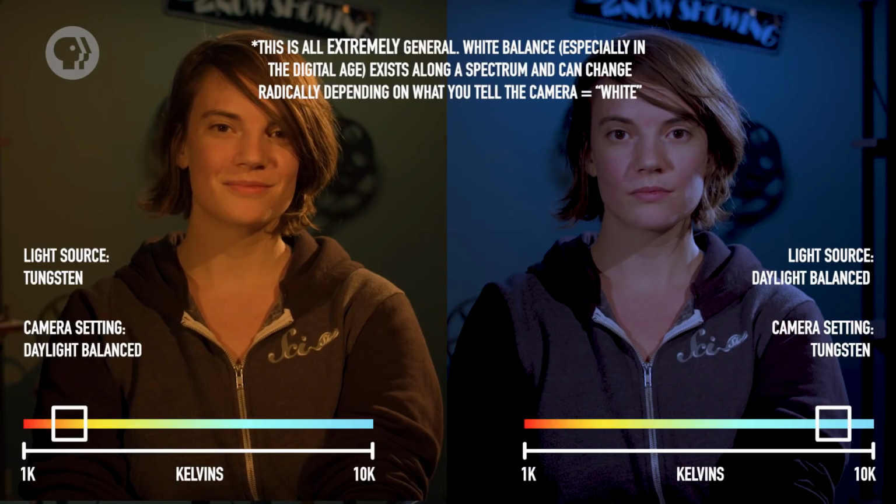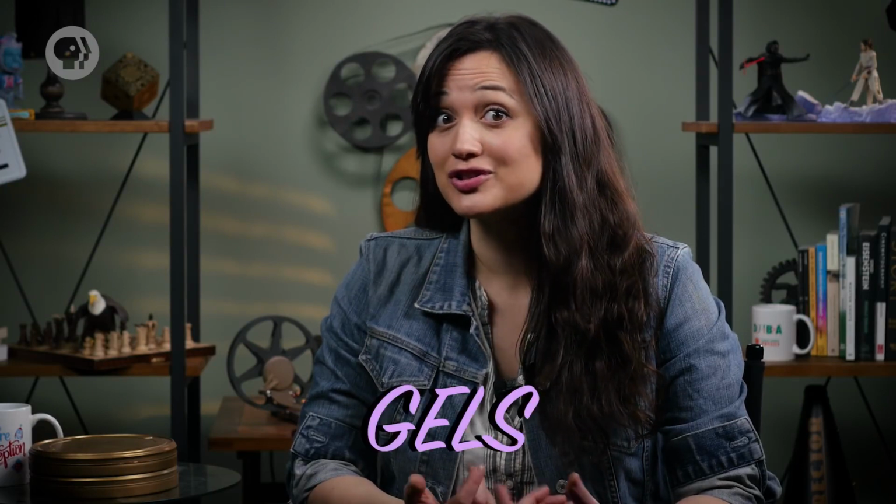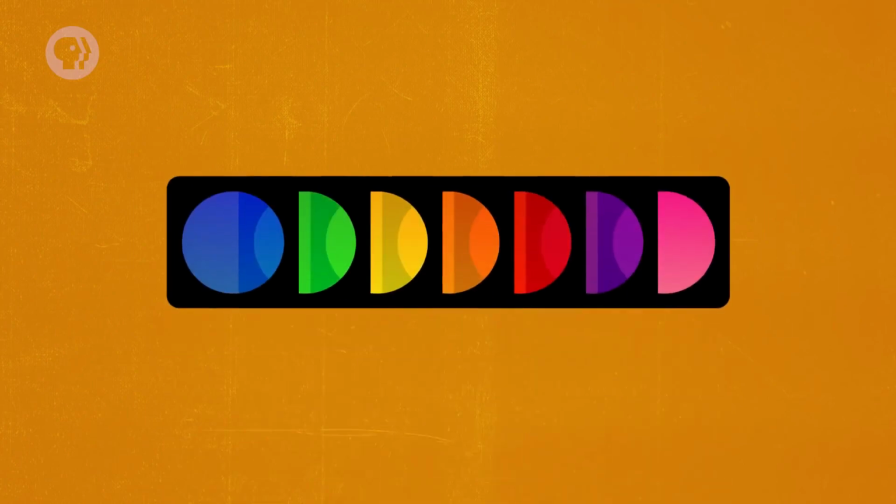When you see a video that looks really orange, it's because the lights are tungsten, but the camera is set to daylight balance, and vice versa when the video looks really blue. You can get bulbs that are either daylight balanced or tungsten, but if you only have one type of bulb to light your film inside and out, you can change their color temperature pretty affordably with gels. Gels are transparent color filters. They come in many colors, but they're most commonly used in blue or orange, and they come in different densities too, depending on how much light you're working with.